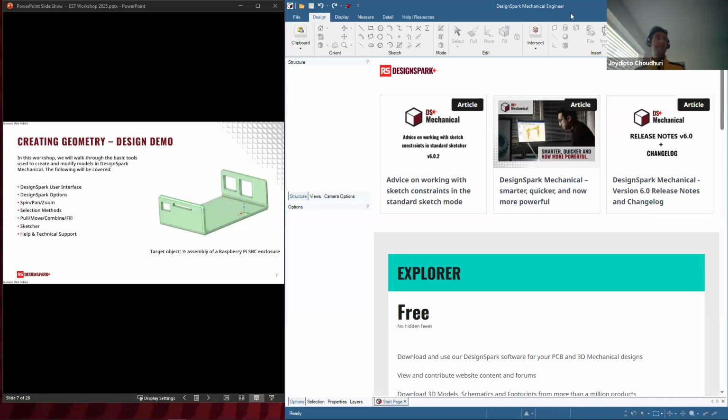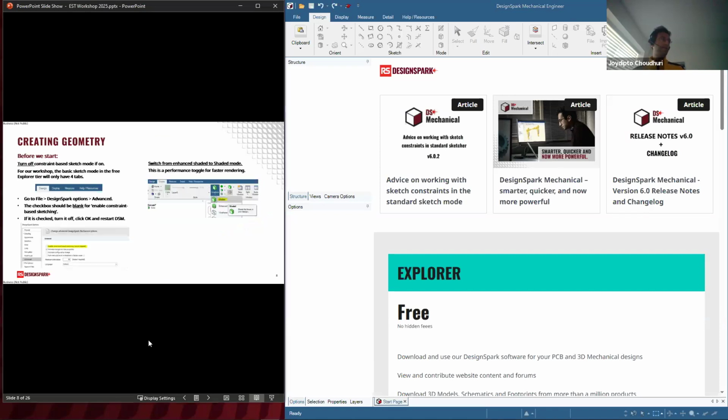You will have access to those with your DesignSpark account. Right, so let me go down one slide here. Before we start, I'd just like to cover these two sets of settings. One is turning off the constraint-based sketch mode.